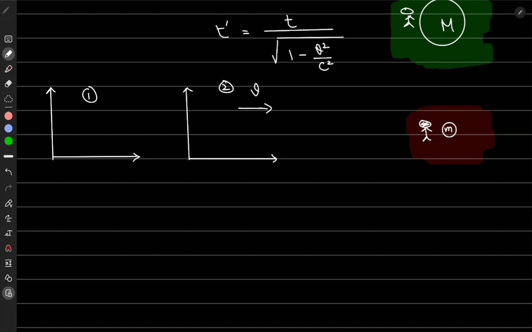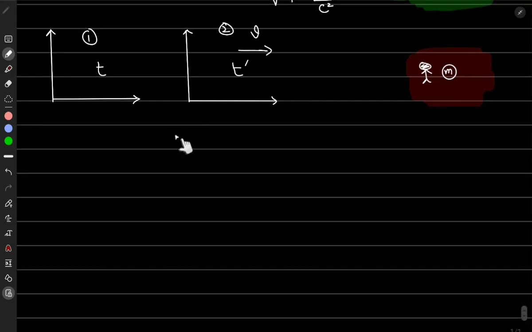Right. Now again, one of these frames, frame one, is stationary and the other one is moving with a constant speed relative to the stationary frame. Now let's say that a clock in the stationary frame measures a time interval of t. So there's a clock in this frame and it measures some time t for an event that happens. While a clock in the moving frame measures the time interval t prime. So according to special relativity, the two time intervals are related to each other by the following equation, that t prime is just equal to t over gamma.